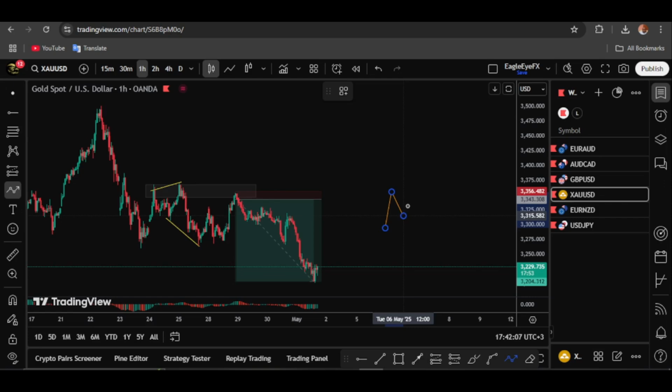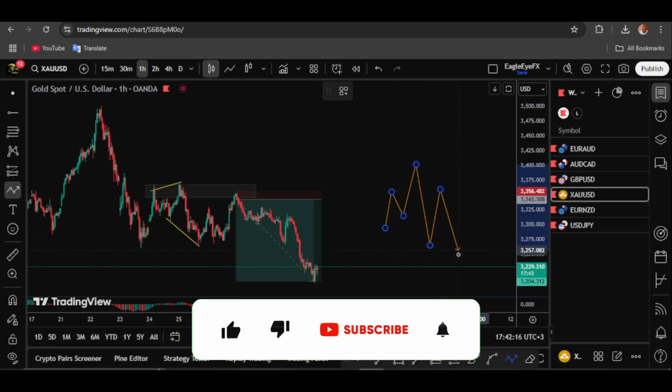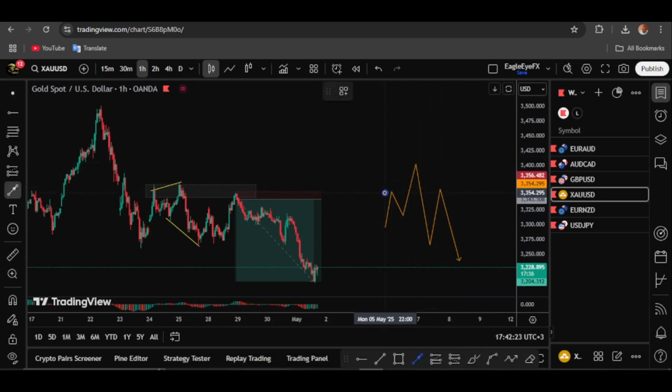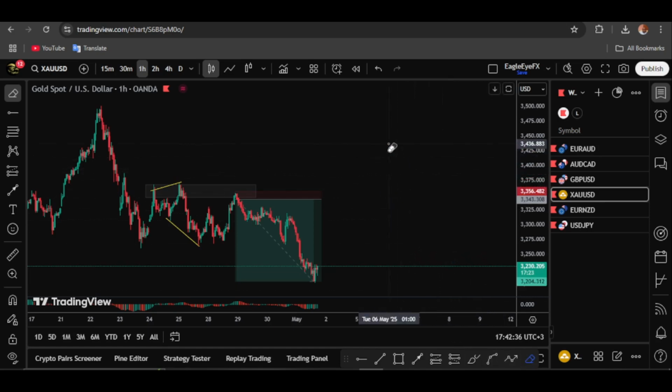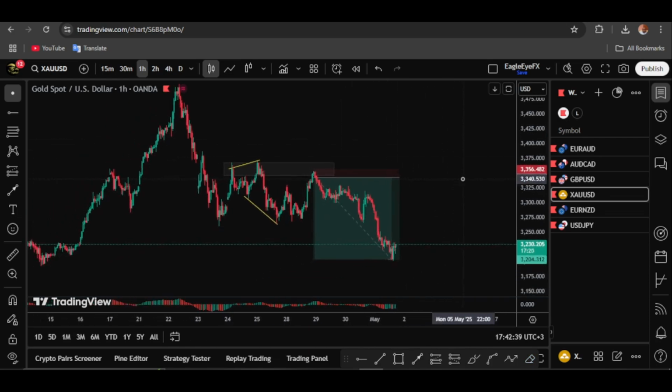Remember, for selling opportunities, we want to see a break of structure. We want to see a change of character. All right, change of character. Then once the market taps back to this level, we are looking for our entries. We are looking for a confirmation, and of course, either at this level or at this level over here, we are looking for our regular bearish divergence. And if it's this level over here, I'm looking for a hidden divergence. So those are my other confluences. Then I get my confirmation, then I have my entry.